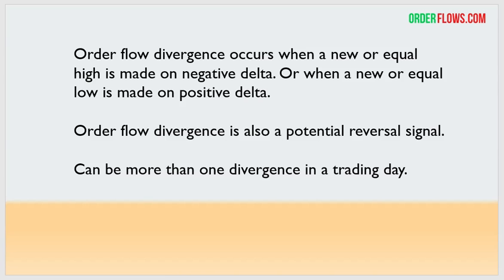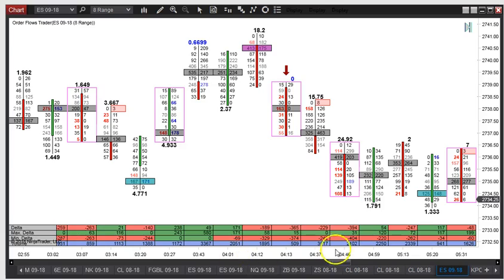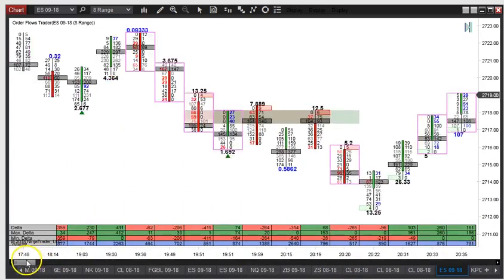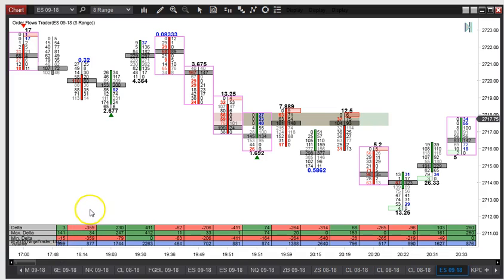So, let's take a look at some charts here. This is E-minis. This is an 8-range chart. People ask me, hey, what's the best chart to look at? It really comes down to you as a trader, how you like to trade, your mental mindset, and charts I like to look at, probably somebody else doesn't like to look at. That's fine. That's what makes the market, is people trading on different time frames with different opinions in the market.